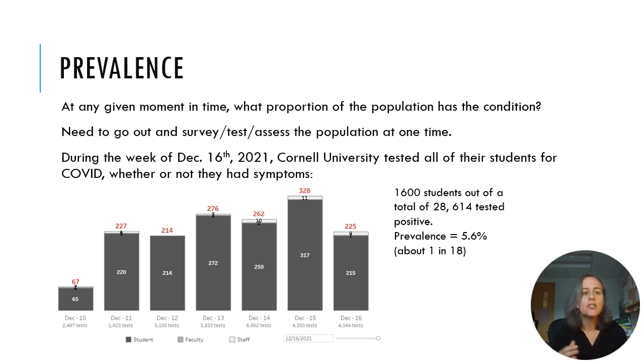That's prevalence. Prevalence really tells you how many people actually have the infection now, which is really useful information if you want to understand what your risk is of being exposed to it. Or if you're somebody who's working in healthcare or public health, you want to know, okay, how many people do we need to be prepared for who are going to be dealing with this problem during this time?